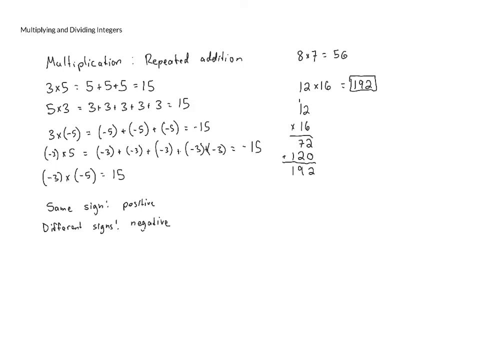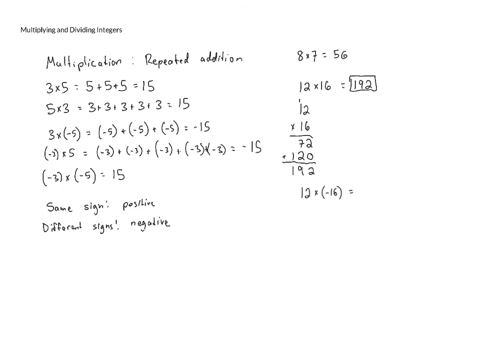My recommendation for you is that if one number has more digits than the other, you put that number first. We want to minimize the number of digits down here to minimize the number of rows that we have below. It's going to work either way, but sometimes it's good to make a decision that gives you a little bit less work.